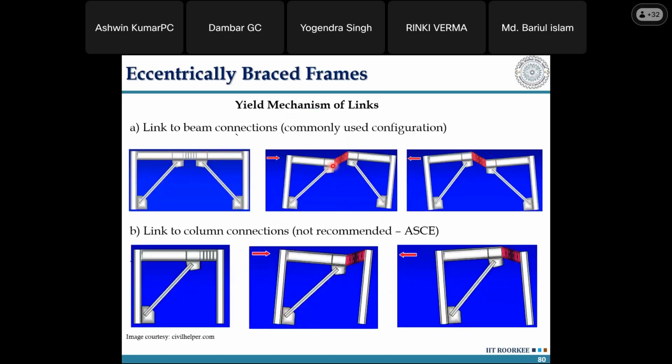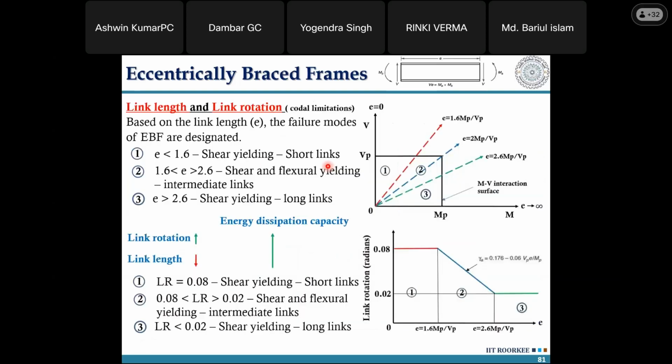So you can understand during an earthquake, this particular link element will be undergoing nonlinear deformations. We'll discuss as to what type of nonlinear thing is going to happen, whether it is yielding in flexure or things like that. But you can understand that there is some kink that forms, right? It can damage the floor also. Cracks can occur in the floor also. So there is a limit given in the code with respect to how much rotation should be allowed for the link element. Maximum rotation also there is a limit onto it.